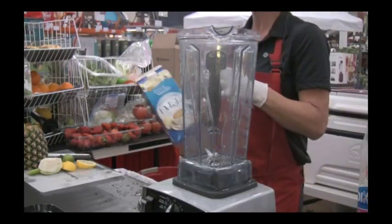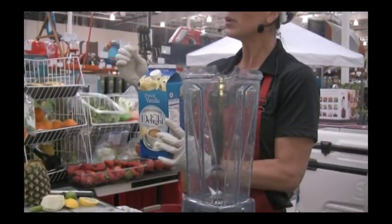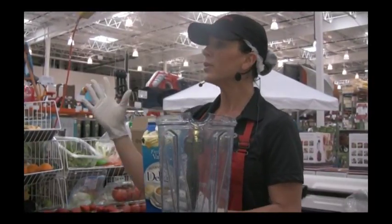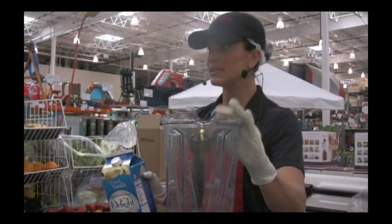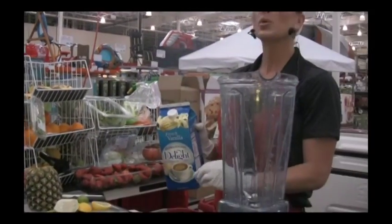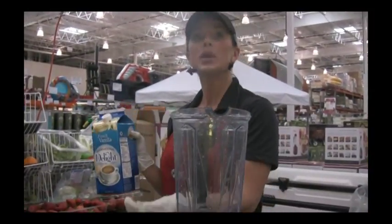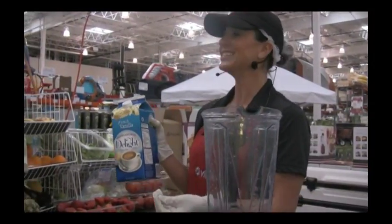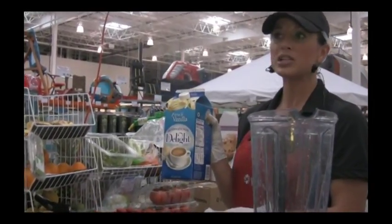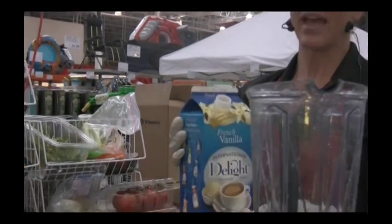For your milk beverage, you can use whatever you want. If you use a milk — whole milk, low-skim milk, or almond milk — it's going to be more like an ice milk consistency. If you want an ice cream, you're going to want to use a coffee creamer, half-and-half, or a coconut milk creamer. They do have coconut milk creamers, which are much healthier — you can find those at a grocery store or Whole Foods.